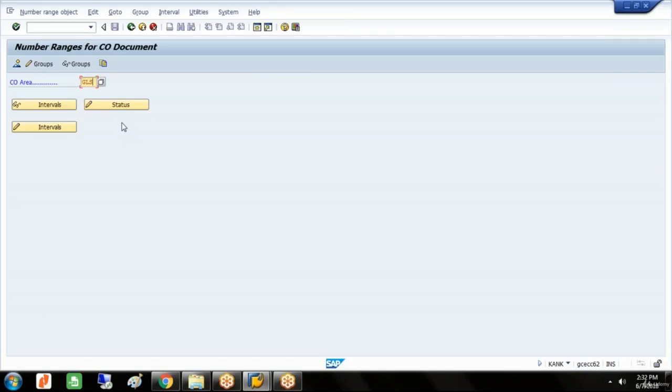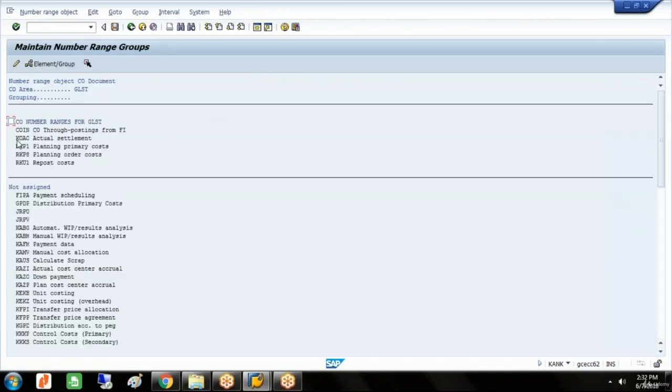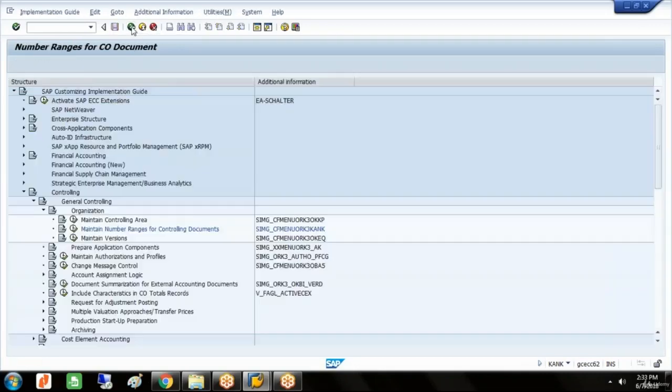The controlling area was GLST. Click this groups, and we transferred this K0 A0, that is actual settlement, from the not assigned fields to where we have linked it here.